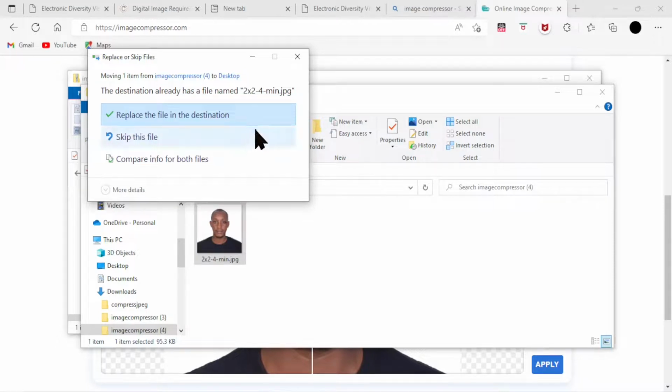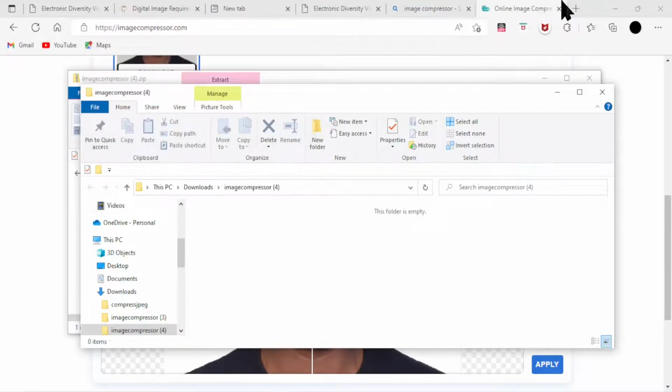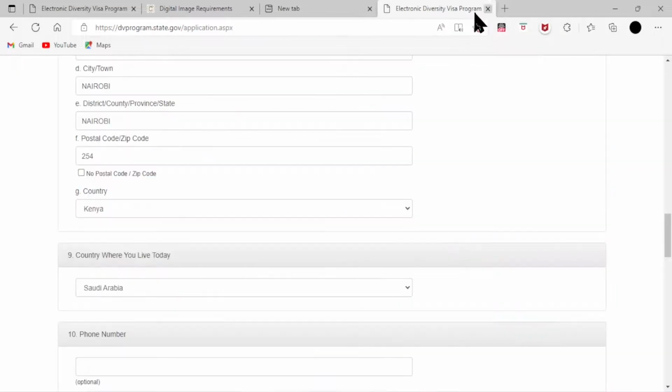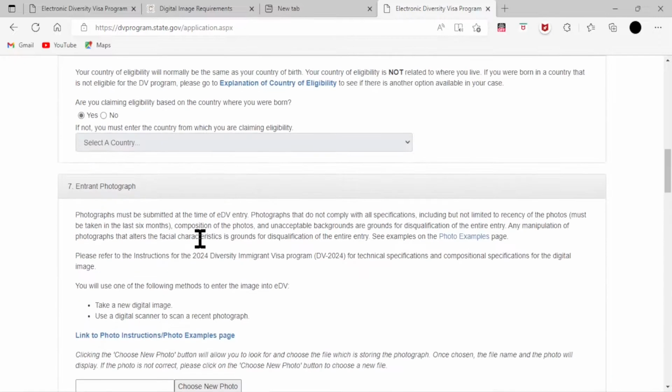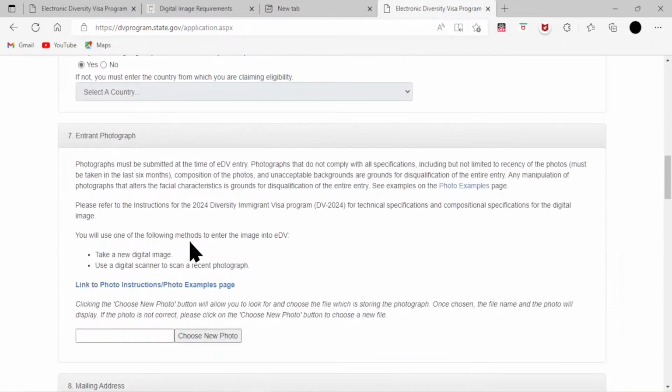You can see that I also had another image, so I'm just going to replace it. Then we will go to our DV lottery program, and these are the details that we had filled in there.